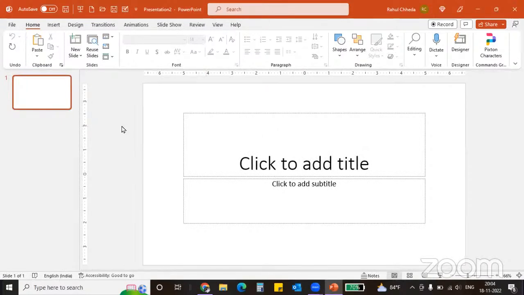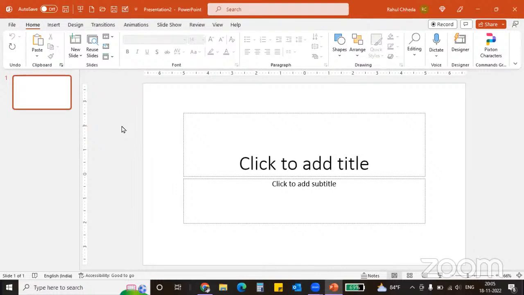What we want to do here is create a theme for our own use. Once you create a theme, you can reuse it multiple times. So we'll create a simple basic theme of a few slides, and then we'll apply the theme and see how it can be used multiple times.